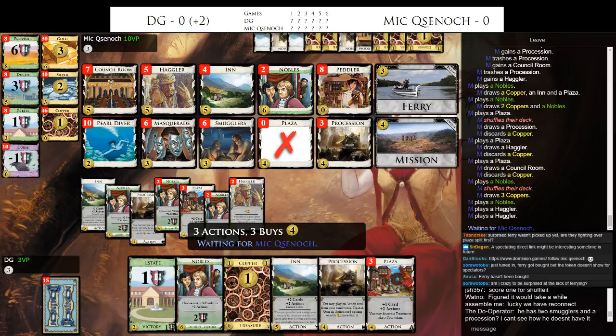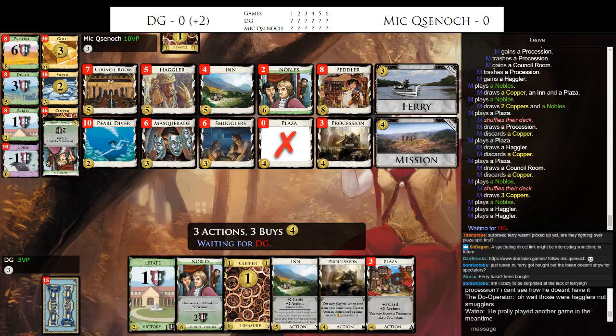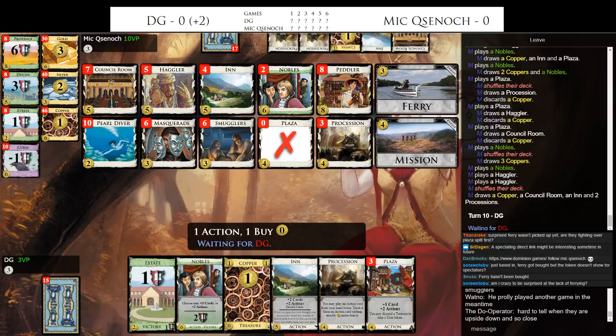The players here are elected to play Haggler over the early mission turns. Mick just played two Hagglers. He could have processed those into nobles and at least built up a point lead. I think I would have probably gone for that. I wonder if he's trying to keep piles at a high enough state that he thinks it'll be hard for DG to end the game here.